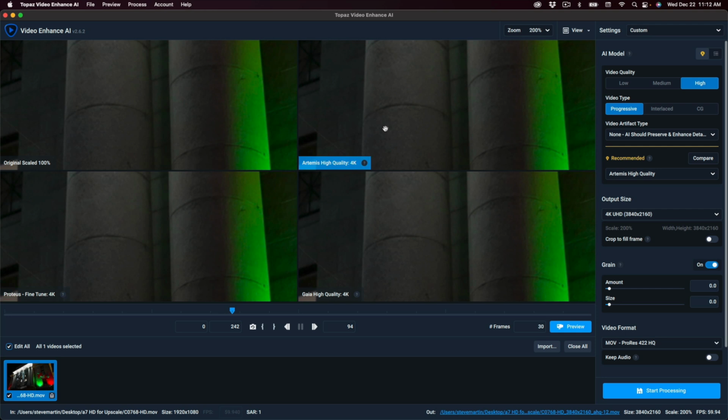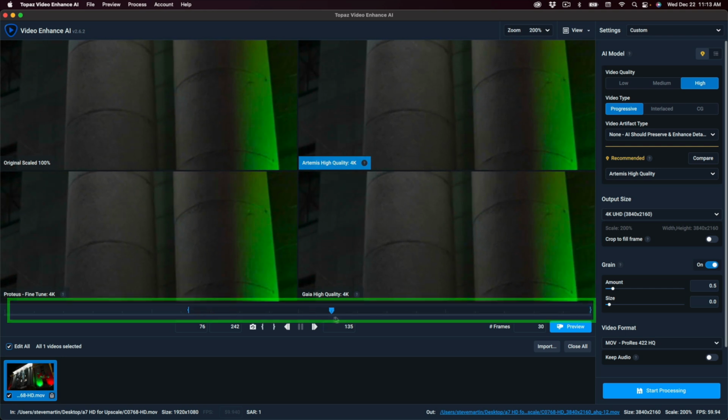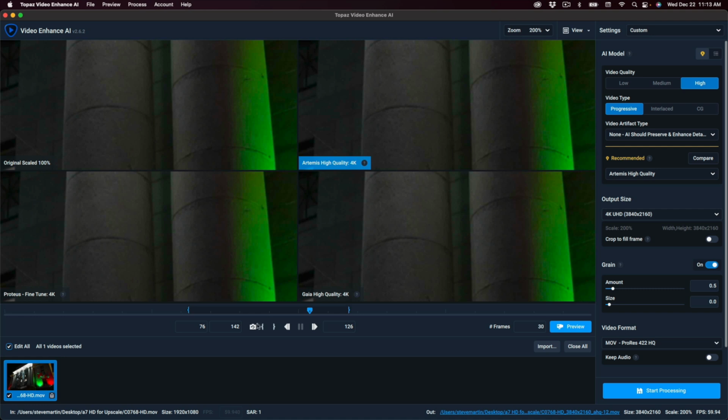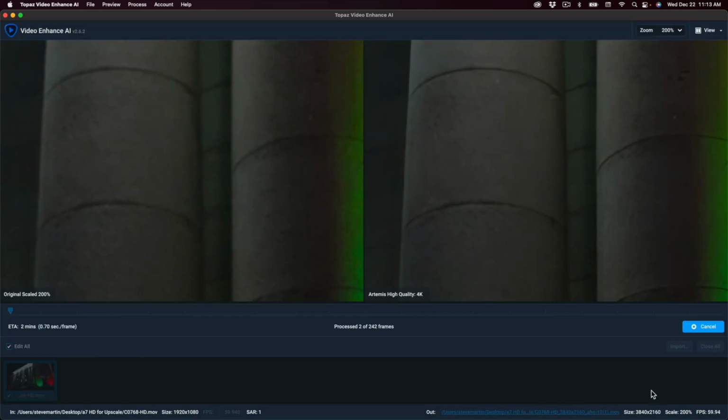There are a few remaining options worth noting. Under the grain heading, you can add grain back into the image, choosing the amount and size of the grain. Now that may seem a bit counterintuitive since the whole point is to reduce grain. But funny enough, the AI is so good that I've discovered that the image can often appear too clean to my eyes. So I'll boost this just slightly. Under video format, I can choose from a number of rendering options, including Apple ProRes HQ. Additionally, I can set in and out points so I don't have to render the entire clip. The last step is to click the Start Processing button, then go get a sandwich because even with an M1 Mac, the processing can take some time.